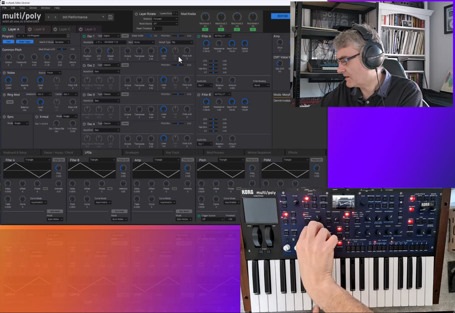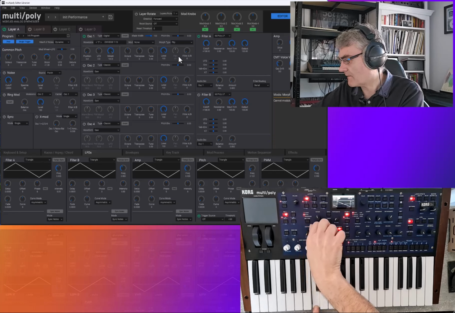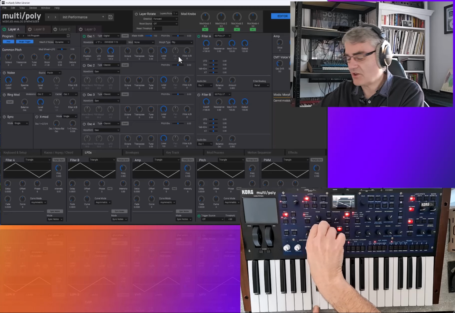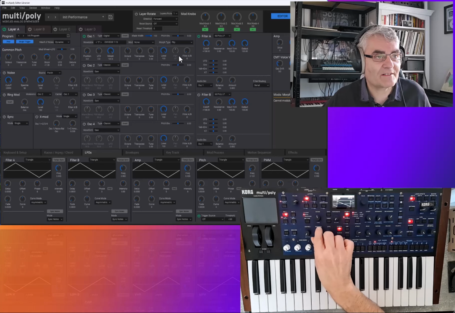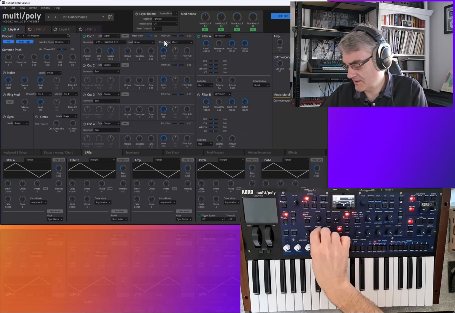Another one is to flip it. Just flip it like that, which is almost like pulse width modulation, isn't it? But it's actually just flipping it around. And we've got a mirror.